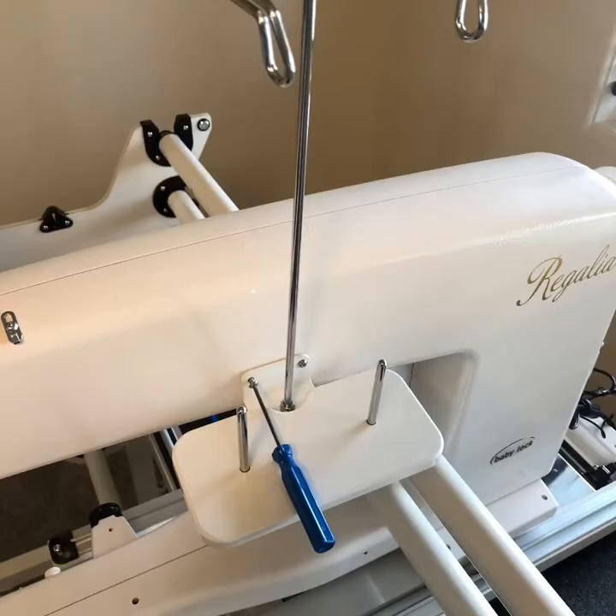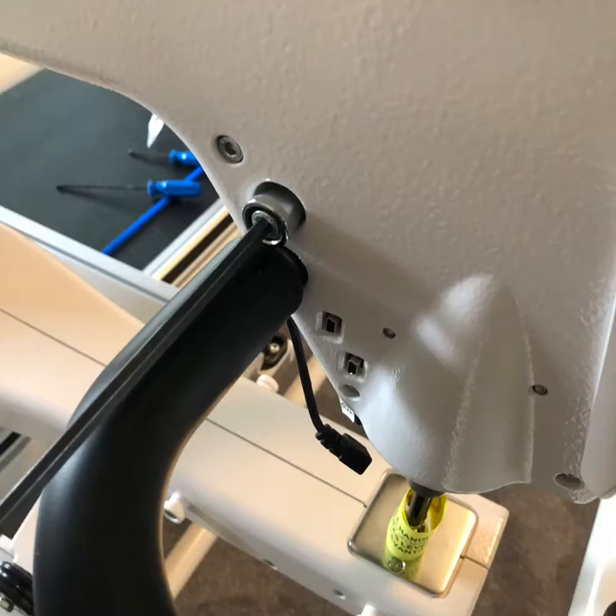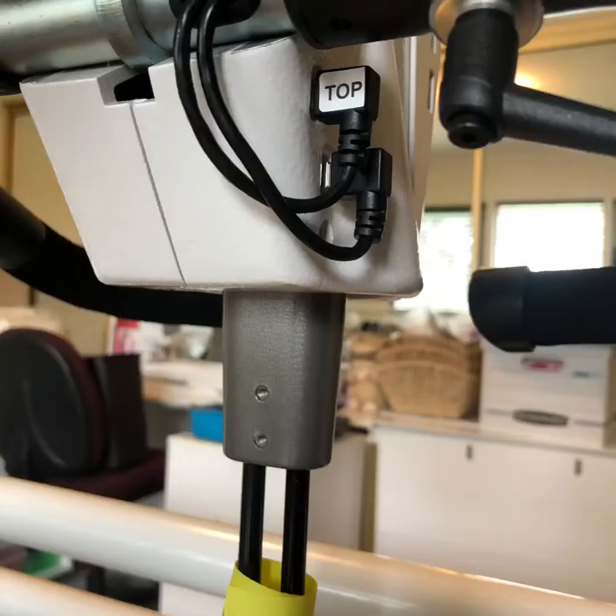Now it's time to mount the spool rack. The handlebars have a unique wedge system — the oval on the handlebar slides inside the throat of the sewing machine, and then the wedge and the bolts secure it. Here's the five millimeter allen wrench tightening up that bolt. Then your handlebars plug in to the sewing head in the throat area.